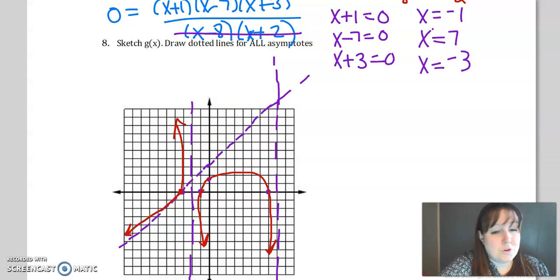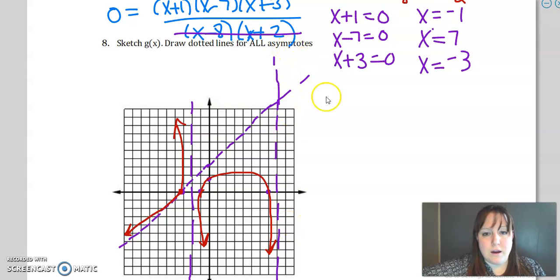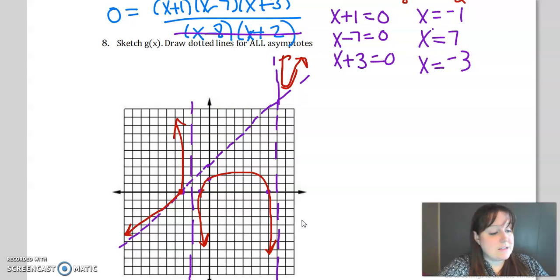Now, it could cross, it could be underneath, it could be on top. We don't have the calculus to decide that yet, so it's fine if you have it on top or bottom. Just leave it. So that's that side, that's the middle, and now we need one more spot. We need this one. And so then you're like, well, is it down here or is it up here? Well, think about it. If it was down here, it would be an even asymptote because it'd be approaching that asymptote the same way. So it can't be down here, it's got to be up here. The other reason it can't be down here is because it can't cross the x-axis again. So it has to be up here. So this is our final function right there with all 3 of its little pieces and the asymptotes.